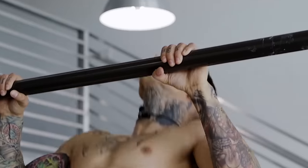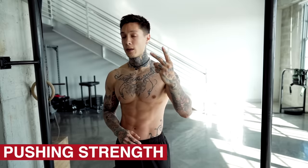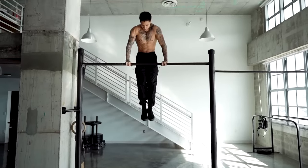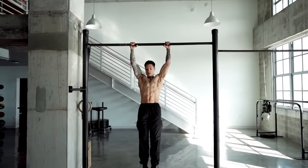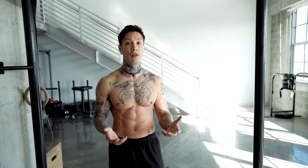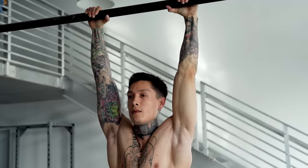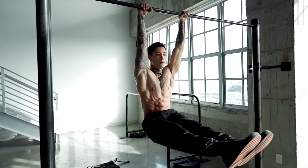When you see a muscle up, it appears to be a combination of a pullup followed by a straight bar dip. And although these two exercises will help develop the strength required for your first muscle up, there's a lot of unseen components involved to achieving your first one, or even strengthening your muscle up to a level where you're not using any momentum — just pulling yourself straight up. When it comes to breaking down the muscle up, there's four main components: pulling strength, pushing strength, grip strength, and core strength. A strong core and strong grip will help everything feel effortless throughout the entire duration of the repetition, solidifying your muscle chain and making sure you're using the right movement path.